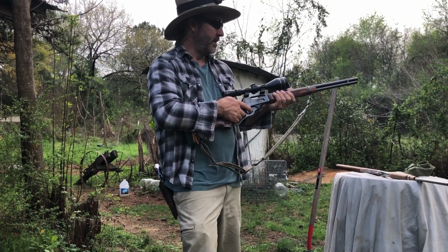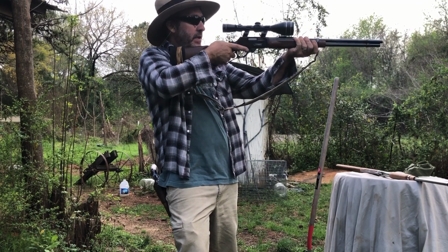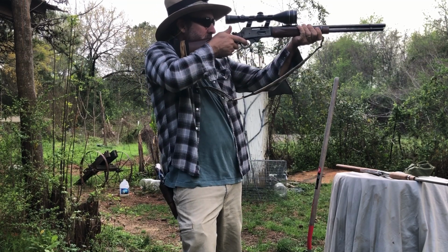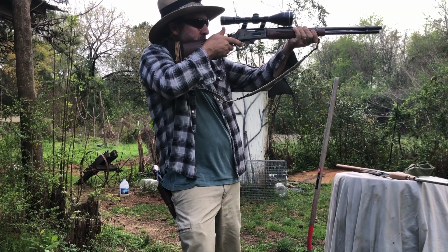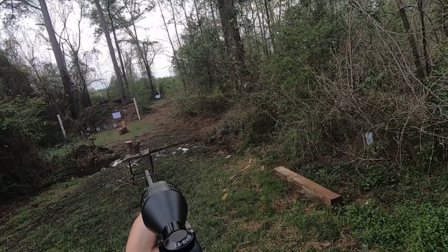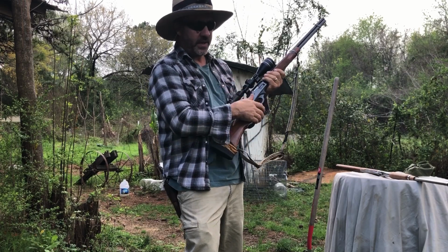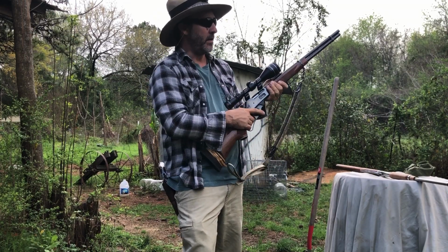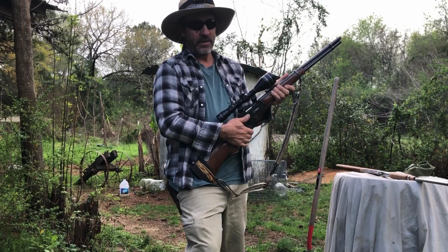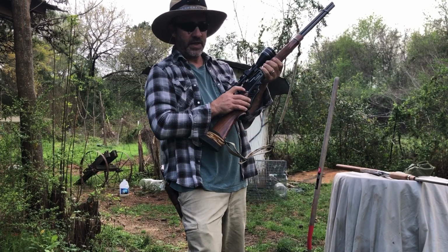All right. So let's see how well this thing shoots. Well, this thing has a safety on it. You got to make sure it's off. That last one kind of stuck in there a little bit. These Marlins don't have a whole lot of leverage on that, but they're very good guns. And if you can get one for a decent price, it will definitely save your life. But always remember the safety on it. Some safeties could get you killed.